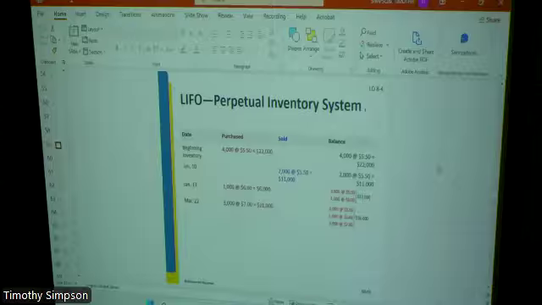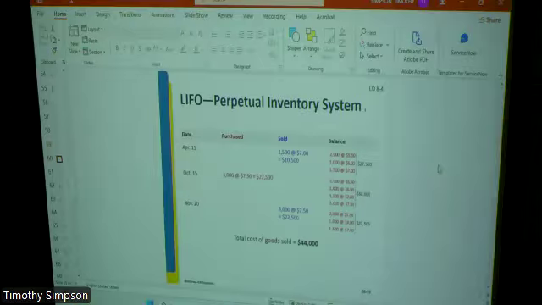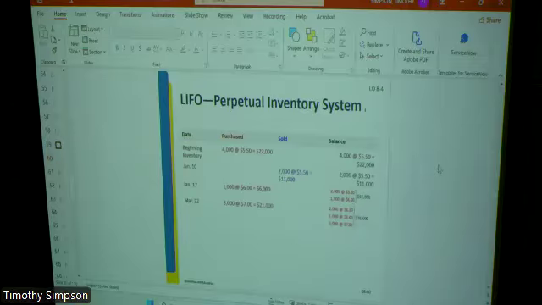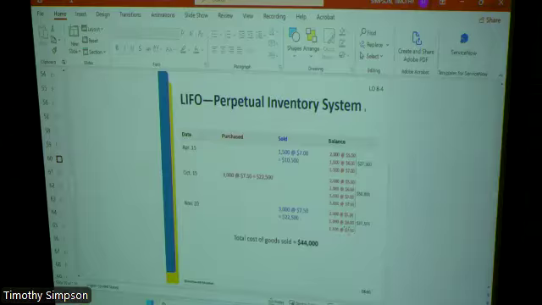The idea is, though, unlike the FIFO method, where we go back to the original layer of transactions, now we're starting to sell the newest batch first. So in this case, on April 15th, we sold 1,500 units. And those 1,500 units are going to be from where? Not the oldest batch purchased, right? Or layer. It's going to be the newest. So it's going to be at $7, right? So we bought 3,000 units here at $7. We're only going to sell 1,500 at $7, which leaves us 1,500 at $7. And we're going to update the inventory account right then and there, right? And we're going to go on.